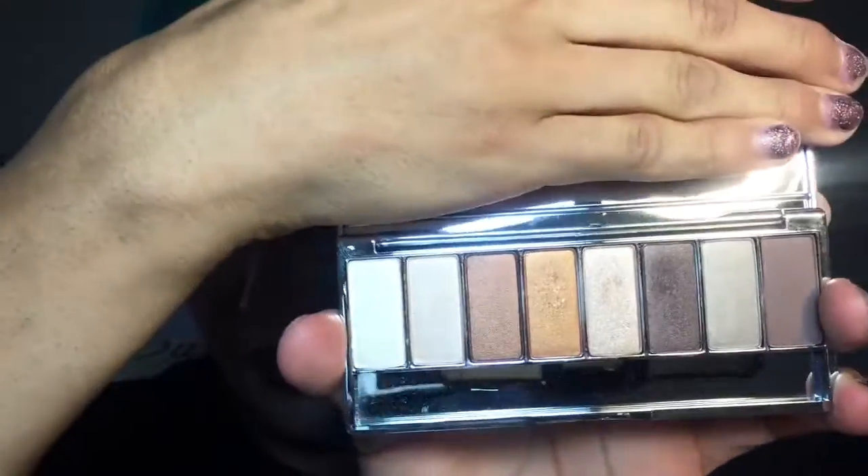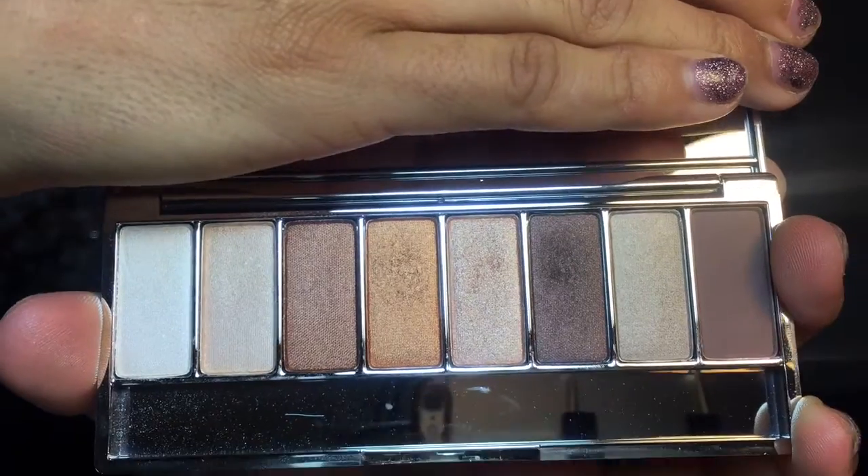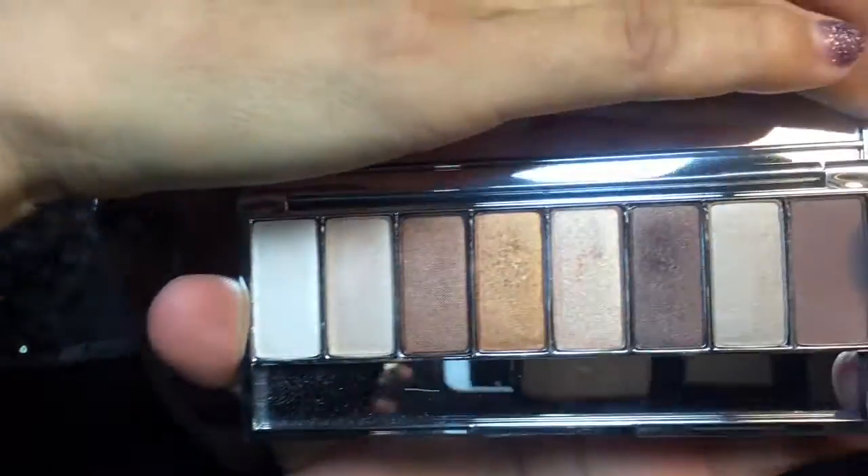So today I'm going to show you guys a palette that is cute and amazing — the new Clinique palette they launched not too long ago. This palette is great for summertime. It has a whole bunch of shimmers, light browns, and a bit of matte brown. It's generally a palette I reference to mix with other brands, like using an Urban Decay blend with a shimmer on top of the lid. These colors are just gorgeous, so summery and neutral.